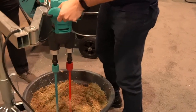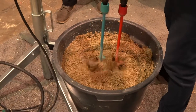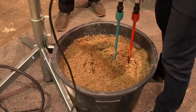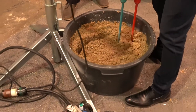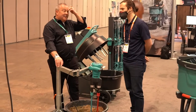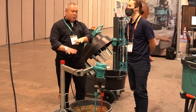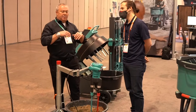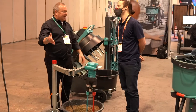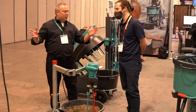The way it's set up, these are color-coded: the turquoise shaft goes into the matching socket here, and the red goes the other way. When you do it this way, the paddles mix from the bottom up. You can reverse them and then they mix from the top down, so depending on the material you have some options. The stand is almost like power steering — it takes the weight off your hands. If you're mixing a bag or two you don't need this, but if you're mixing multiple bags, pallets of bags, it gets pretty heavy. If you can take the weight off your hands, it helps you move it around the bucket and you're more likely to do a better job.